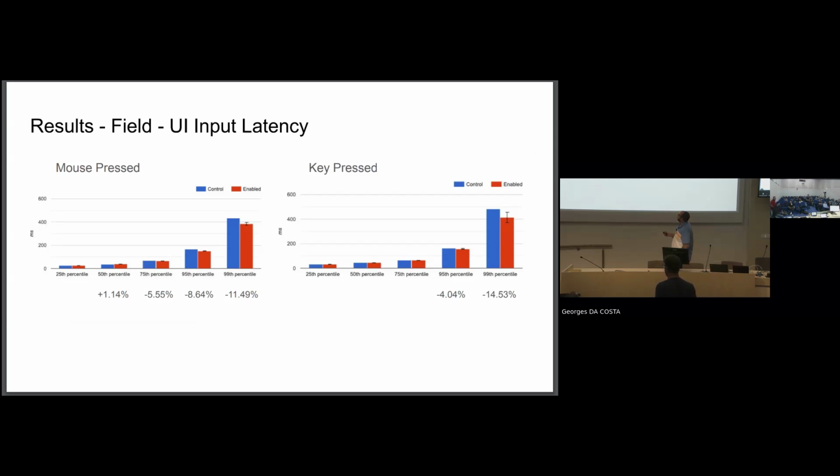Yeah. So this is the latency. So it's 400 millisecond latency. So the 99th percentile is higher, but this is the percent change. Sorry, I didn't call that out. Yeah, the 99th percentile is around the 400 millisecond range, so we saw a bigger drop there than the other ranges.